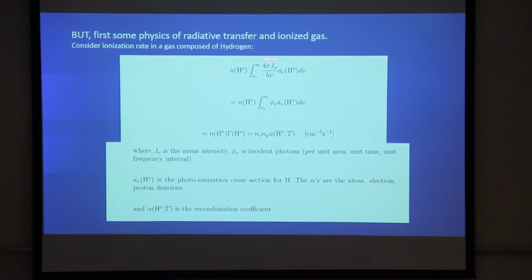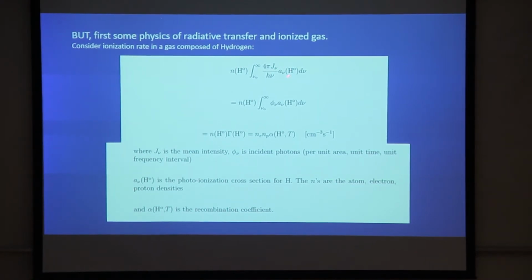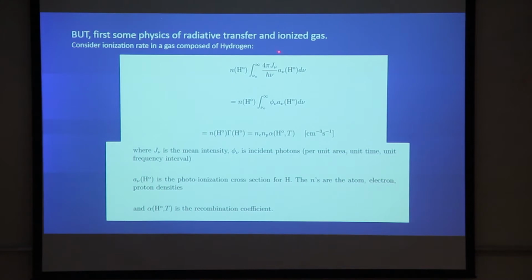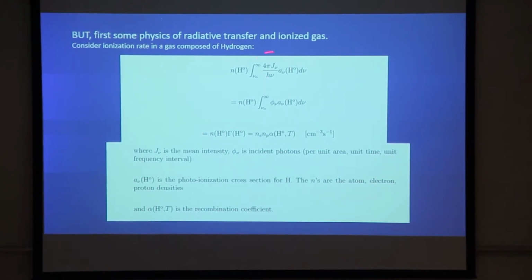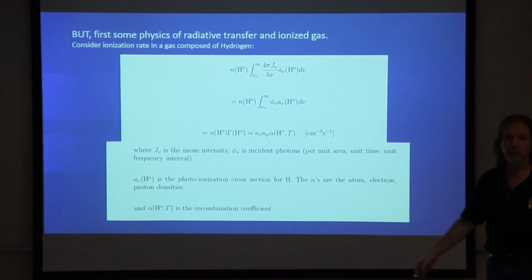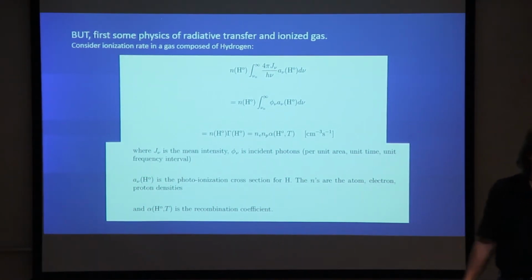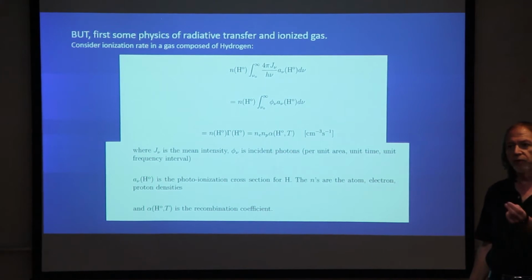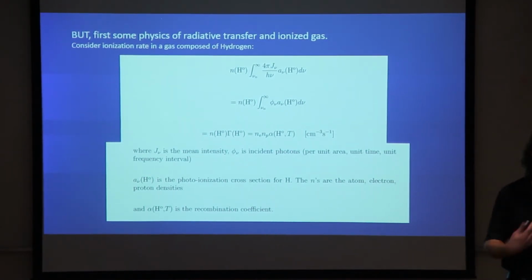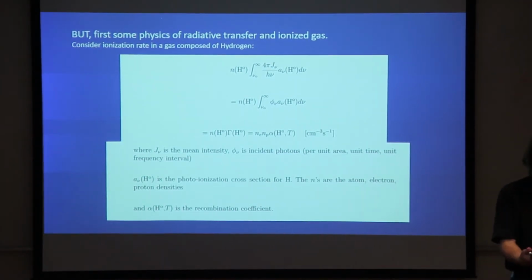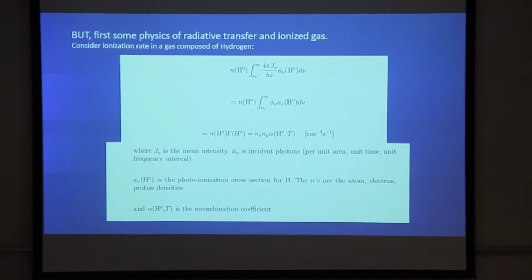So here is in terms of this thing called the mean intensity. That's the radiation, in units of area, time, frequency interval, and also solid angle, I think, given off by the source. That's why there's a 4 pi in there. But you're interested in this in terms of photons. So you can integrate that and get the amount of energy. But what you're interested in is the number of photons at each frequency interval, because that gives you the rate at which you can ionize hydrogen. And that's why it's divided by h, Planck's constant, in the frequency here, as part of the integration.